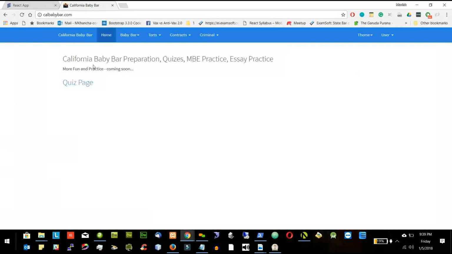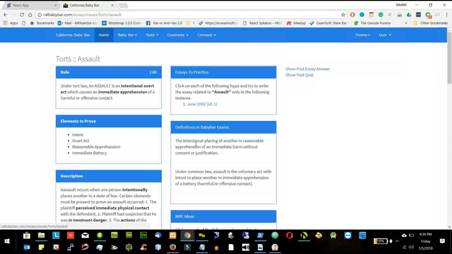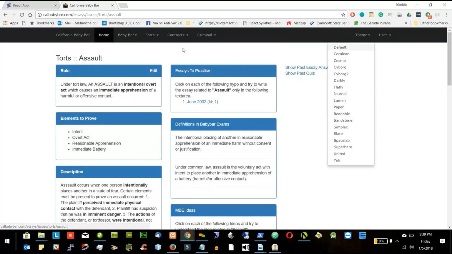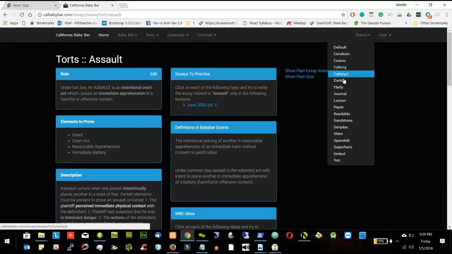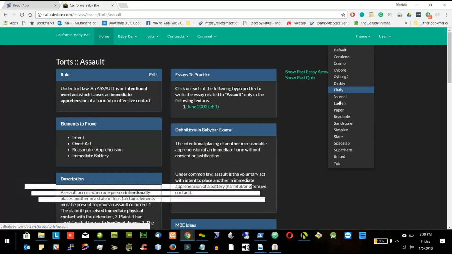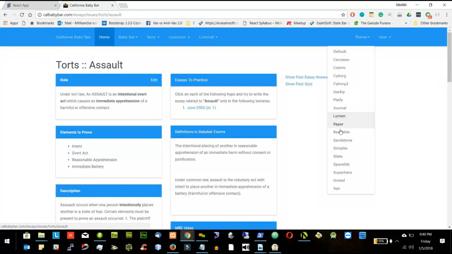So today I was doing one thing. I want to show how I was doing that one. So this is a website. Let's go to one of the things. I created this theme thing, where I put the default and it is going to the default, and I am able to change the theme. Each one is different. All are Bootstrap themes, only the color and appearance is a little different, the font is different.